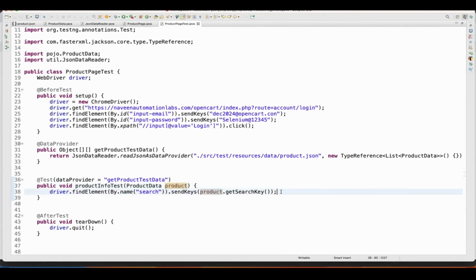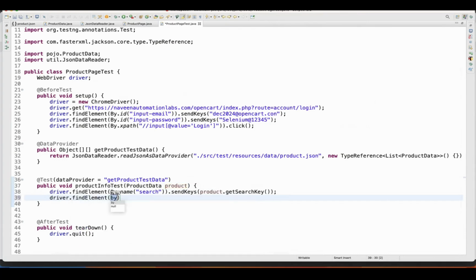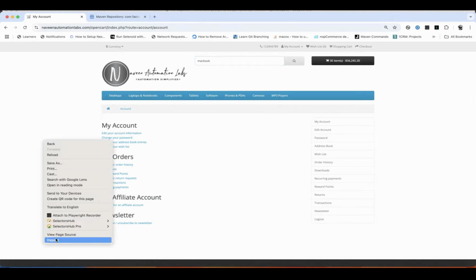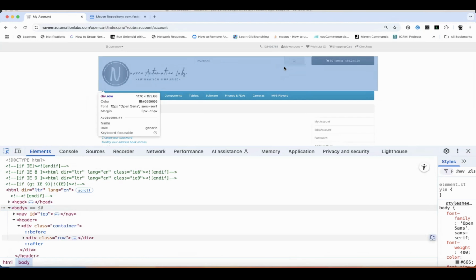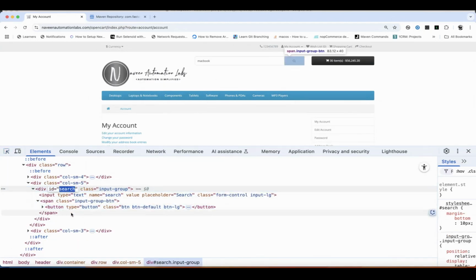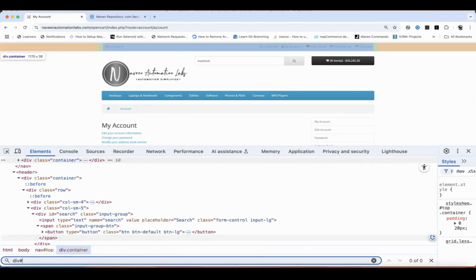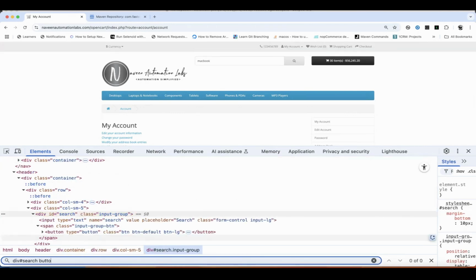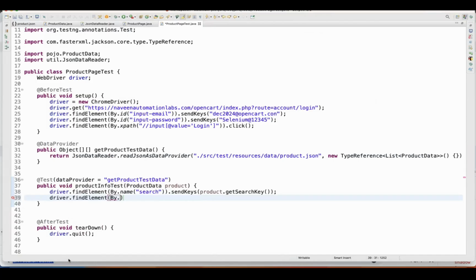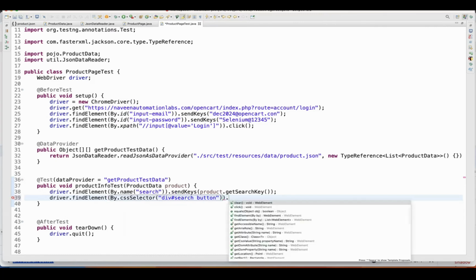After that, what do you want? After that, I really want to click on the search icon. So driver dot find element by dot, let's see, for the search icon after entering the MacBook, right? We have to click on the search icon also. So let's quickly inspect that. This search icon, which is written with the button under this div ID. So I can quickly create one CSS selector here, that a div hash ID, and then there is one indirect button. So simply use this button, and type equal to button also if you want to write, that's okay. So I simply say, okay, click on that. So I simply write by dot CSS selector here and then dot click here.